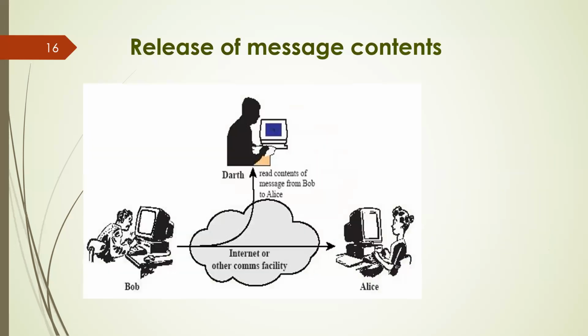Look at this illustration. Bob is sending information to Alice. Look at what Drath is doing. Drath is the hacker. He's just listening in. All he's doing is just reading the content. He's a snooper. He's just releasing the messages, reading the messages that Bob is sending. And that's how hackers begin. They first tap into the network, listen in passively, then know what is being said, send similar information or change it to suit whatever they need.